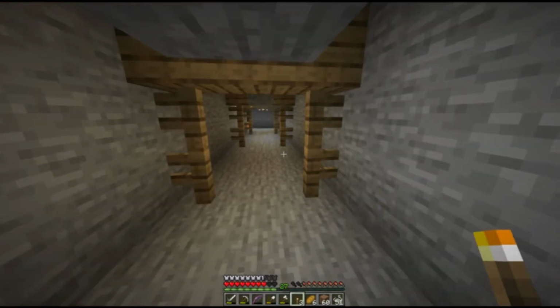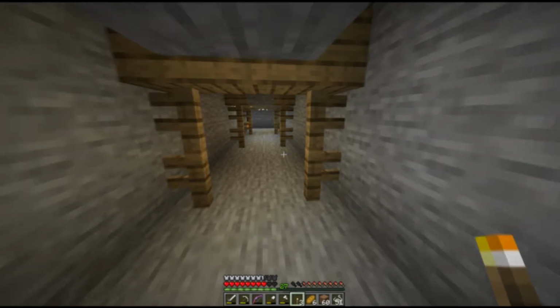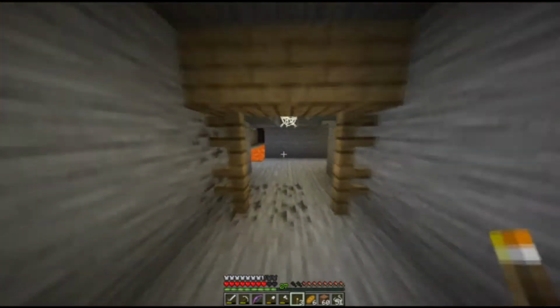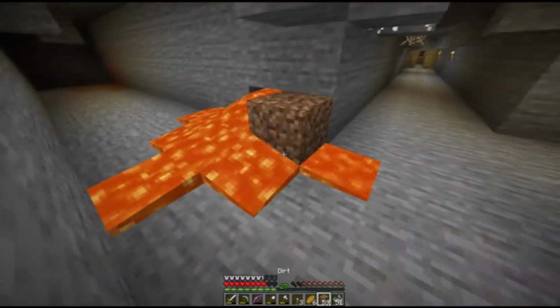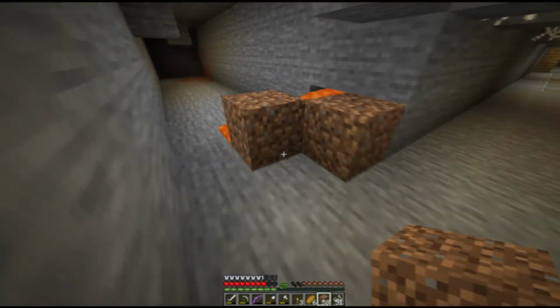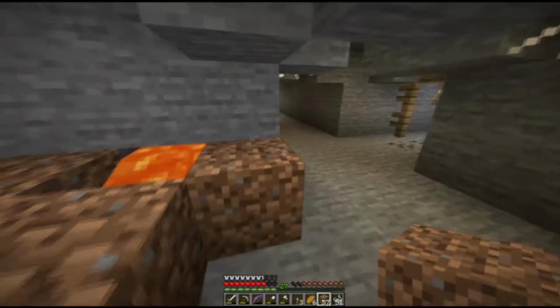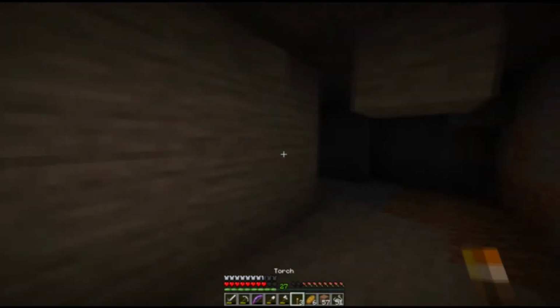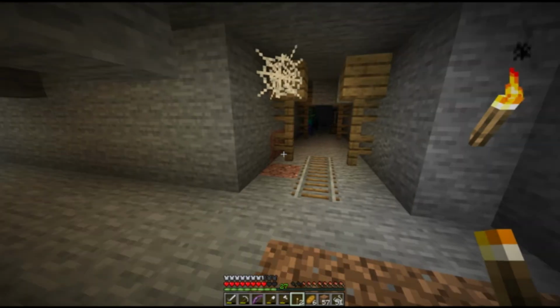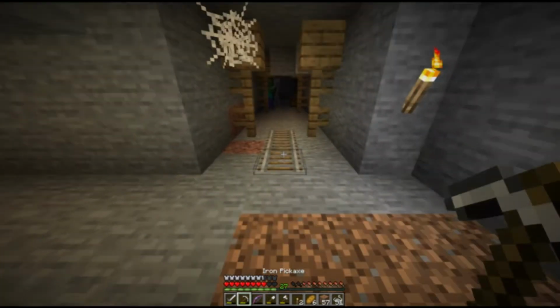What level are we on? 36. Not really diamond level yet, but that's okay. Let's see if we can cap this off. I don't want to get rid of it because it is a good source of light. Shut up! Are you serious? Oh my goodness, we found another mob spawner!